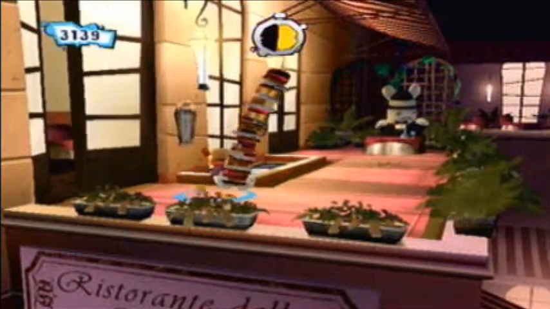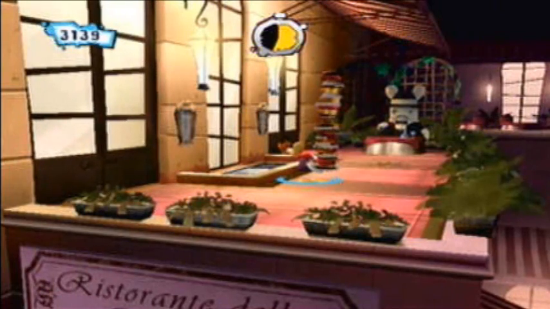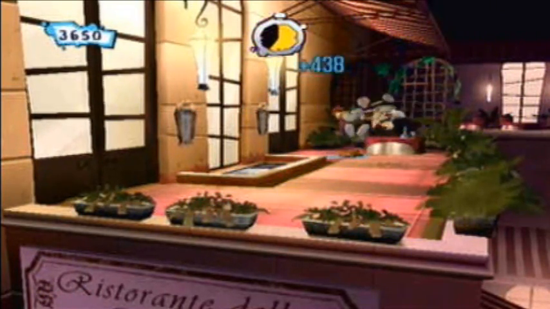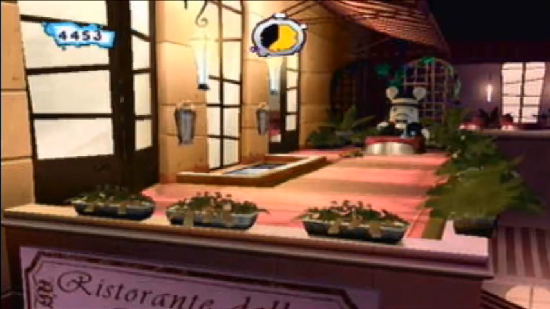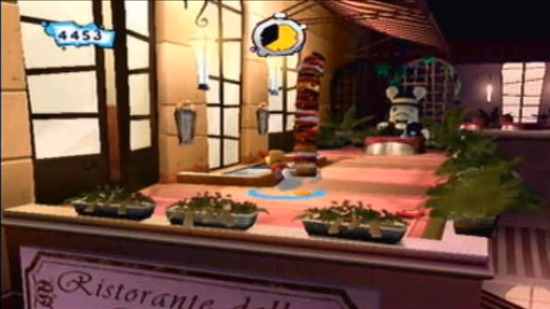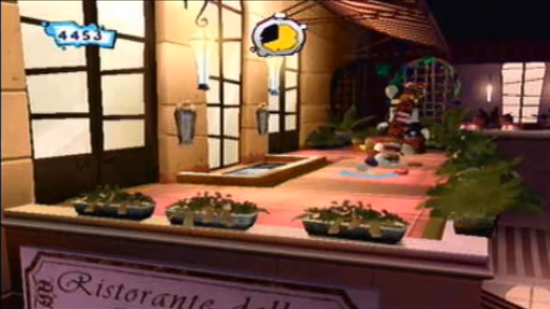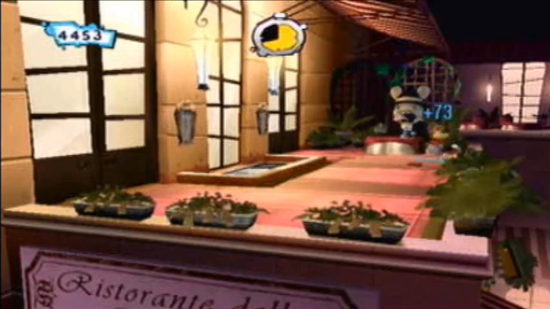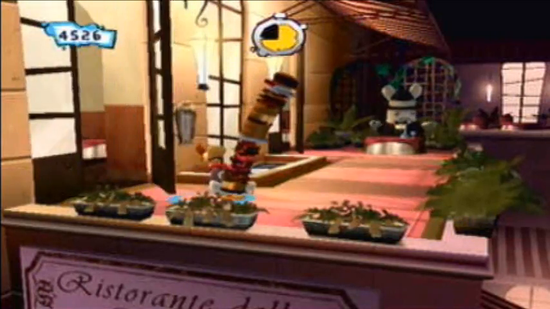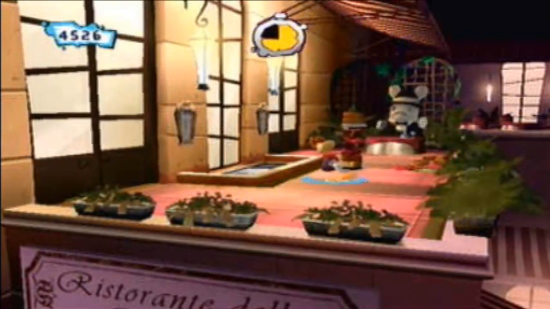See, and this is just impossible. It's just so hard to move. Look at that! Oh, we got some points for that. For spilling it on him, I guess. Yeah, and that one we got out the door and hit A right away and still spilled part of it. Oh, we got 73 points for the bun. Yeah, what are you gonna do? Try to spill it on him.